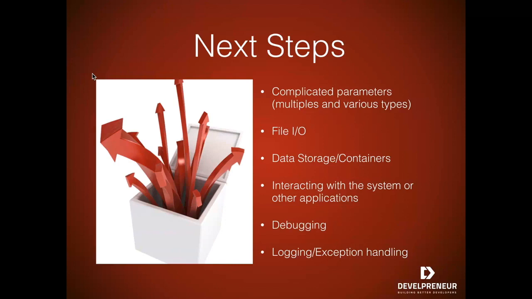With all of this, and this one tends to be mixed in a little bit more, is interacting with the system or other applications. So it may be things like launching another application. It may be outputting stuff in a way that another application can pick it up. It may be grabbing information, maybe from an API or something like that. So it's expanding the reach of your application outside of just itself.